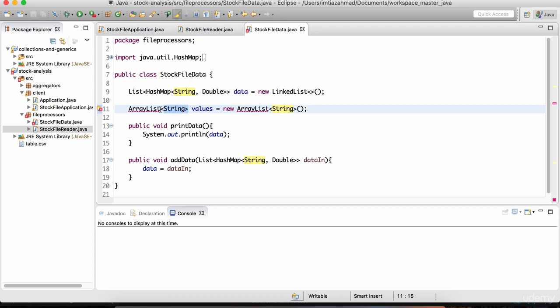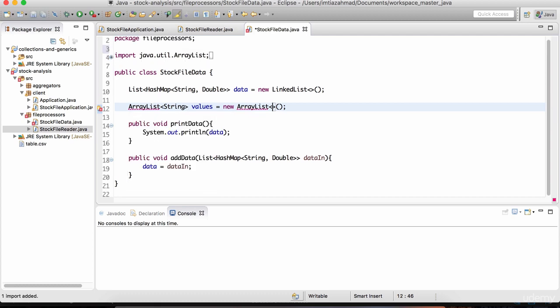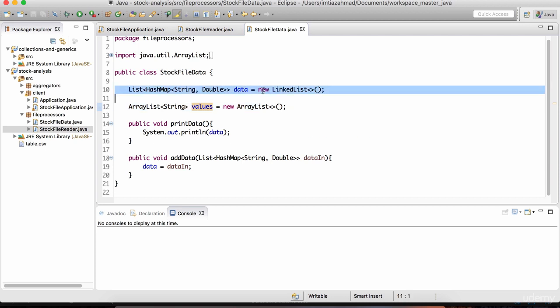If you declared it in the first set of angle brackets here, you don't have to state that here again, okay? And it's erroring out here because I didn't do the import. So let's do that. And now it's compiling. Using the new keyword, we do not have to state that data type again. And that just reduces the amount of code that you need to type, right? This is a lot simpler than if I had to copy this whole thing again and paste it here, right? It's a much longer line.